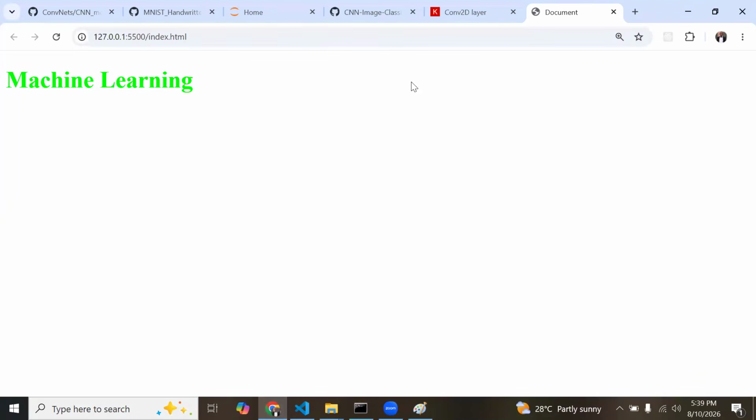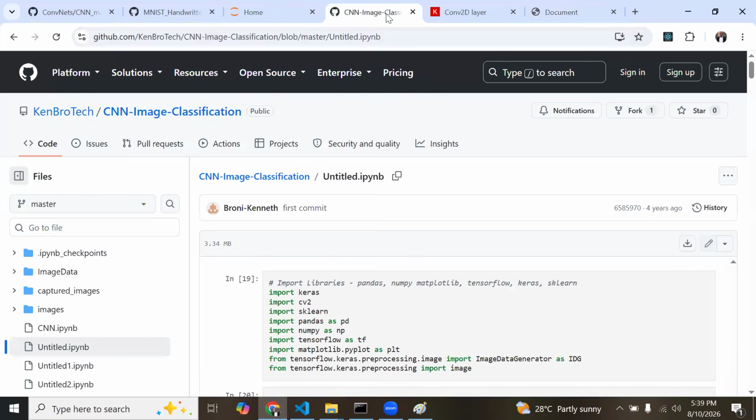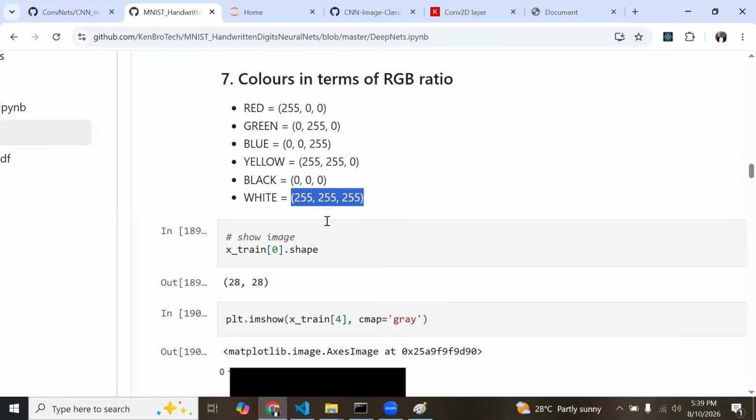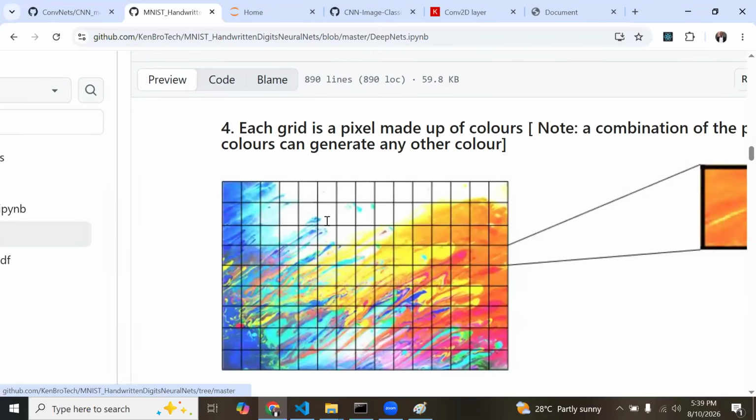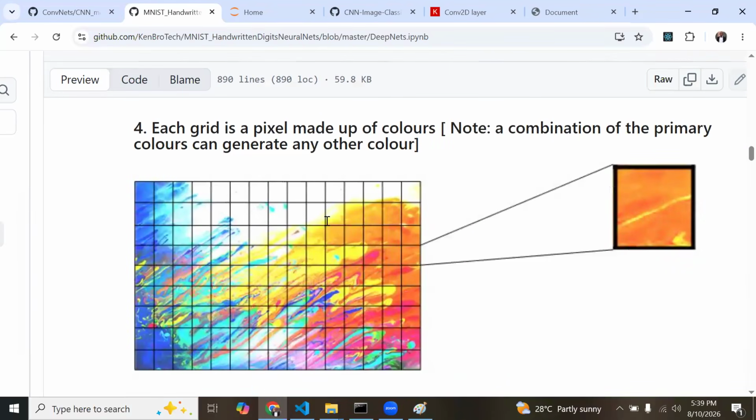So now let's go back to our learning. So we are saying that this is what usually happens. At the end of the day, the computer does not see Kojo or Ama, but the computer sees numbers. And these numbers are derived from the colors.